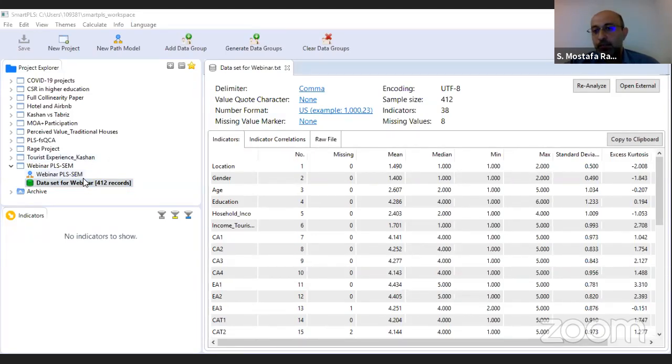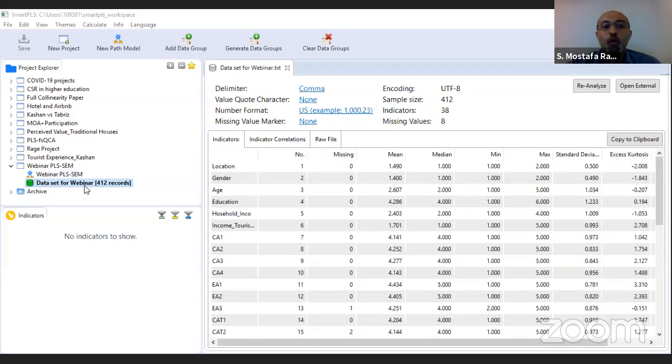Now you can see my SmartPLS screen. Yes, sir. Okay. So after importing your CSV file to SmartPLS, you can go to this option to create your path model, to create your framework.